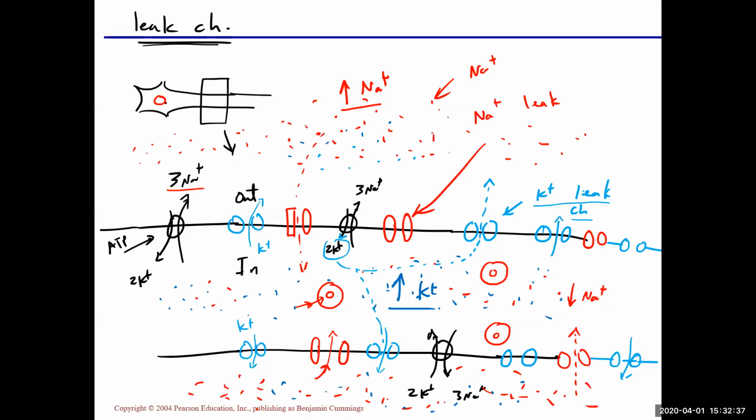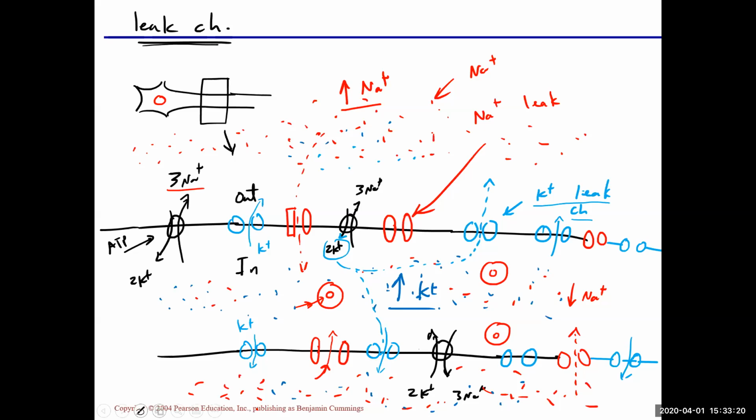Okay, so far we looked at voltage gated channel, we looked at sodium potassium pump, and we also looked at the leak channel. That's what we covered so far. There are other types of channels as well. And let me just briefly talk a little bit about that, and then we'll come back to what is happening here.